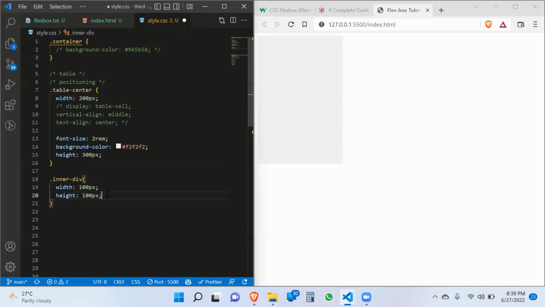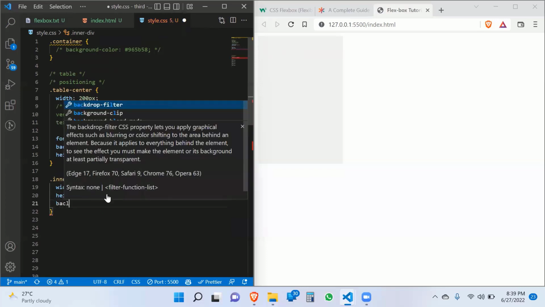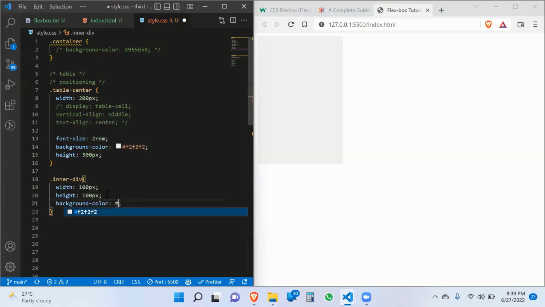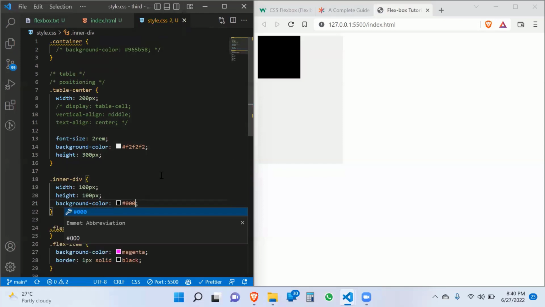And let me give it a background color of dark. Now we have something like this. We need to center this div so that we can see it visually. Let me reduce it to 50 and 50 pixels.